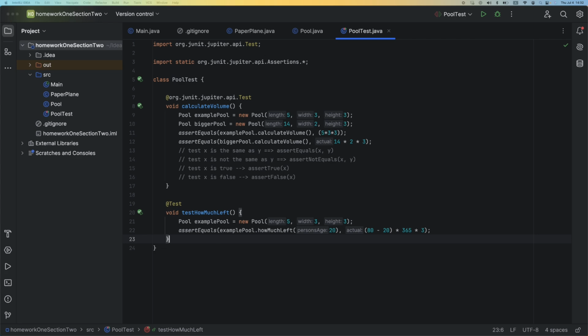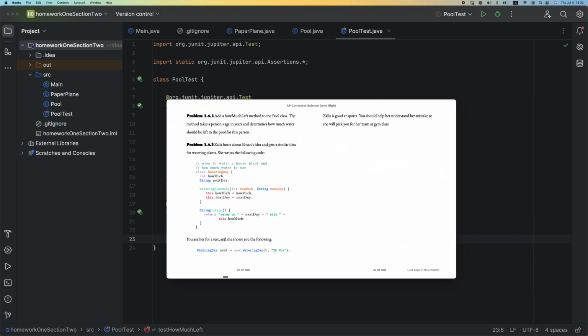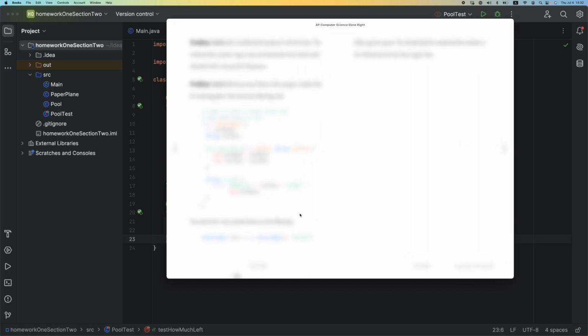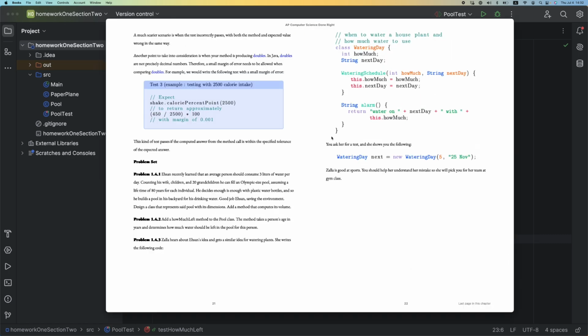So problem 3, if you remember, let's bring it up here. Your friend Zawa has created the following. Of course, yes. So I think the first mistake here is that the constructor's name is different from the class name. Yes, that's correct. So it should be named as watering day.